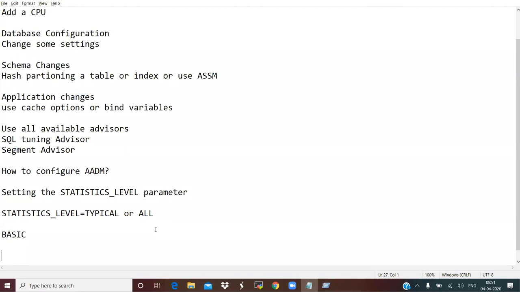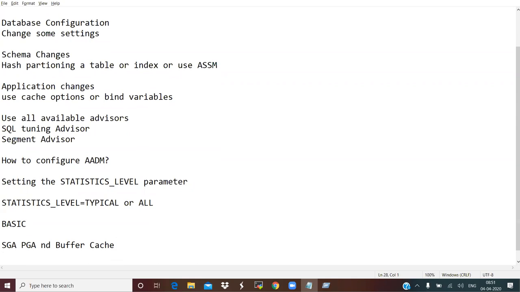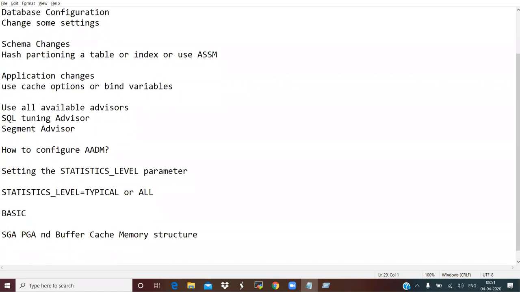It will identify all the CPU bottlenecks. It will identify the undersized memory structures: SGA, PGA, and buffer cache. These are the memory structures in Oracle. If you get some time, you can read this one. Very, very important question: SGA, system global area, program global area, and buffer cache. Okay. So it will tell you high load SQL statements, high load PL/SQL executions, and RAC specific issues.